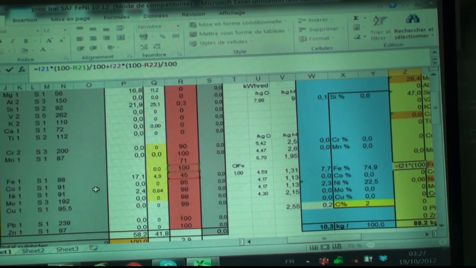Yeah. Because of the rotary kilns, yeah? Yes, but even here, even if there is some, it is 100 here, and 100 minus 100 is 0. No, I mean, I understand what you say, yeah. But I mean, the last day we changed the equation for ferromanganese from Fe2O3 to FeO in SAF.